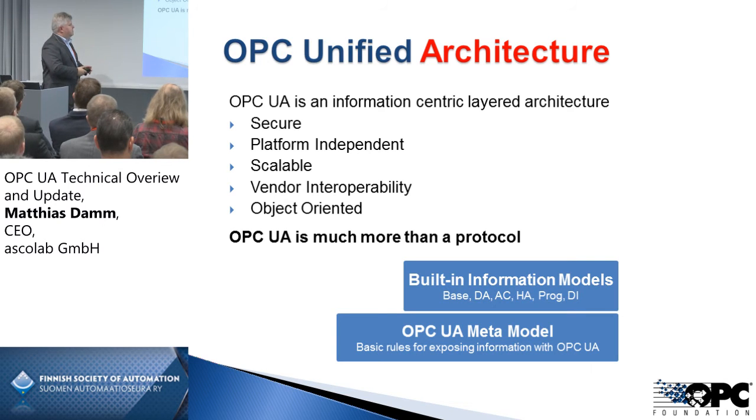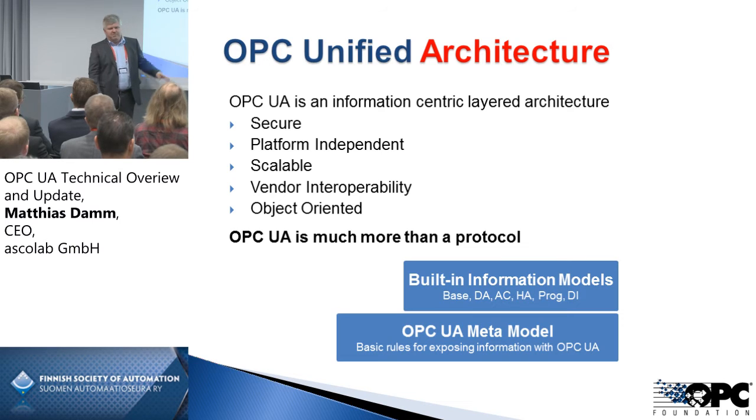Okay, so the next part is what is currently the main tasks of the OPC UA working group. And Stefan said already, OPC UA is more than a protocol. OPC UA has a lot of infrastructure features, like it provides security, definitely protocol interoperability, platform independence, but protocols are something that can be extended and replaced over time. So protocols are just used to transport data from A to B. The key feature, especially long term, is the information modeling capabilities of OPC UA.